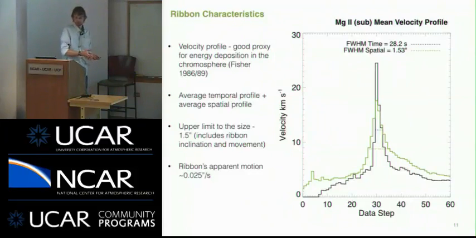So it's much faster than some of these simulations that we've been running have shown. And also we have an upper limit to the spatial scale here, because it's combined with the point spread function of the detector, also the fact that the ribbon's inclined to the slit, and it's also moving along the slit as you measure this. So we reckon in this portion of the slit, where it's moving at a quite constant speed, it moves about 0.025 arc seconds per second. So whatever that means in terms of geometry of the region or the magnetic canopies and things above it.